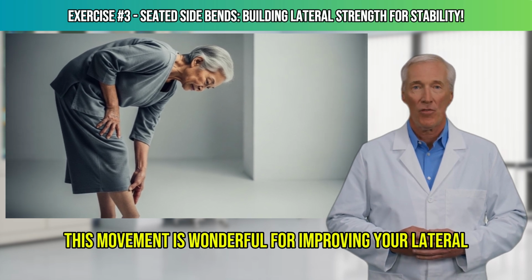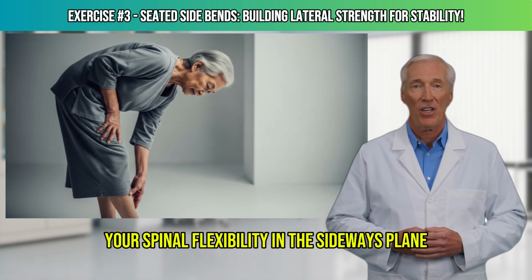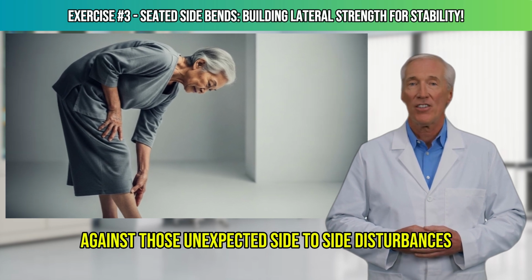This movement is wonderful for improving your lateral core strength, your spinal flexibility in the sideways plane, and your overall sense of stability against those unexpected side-to-side disturbances.